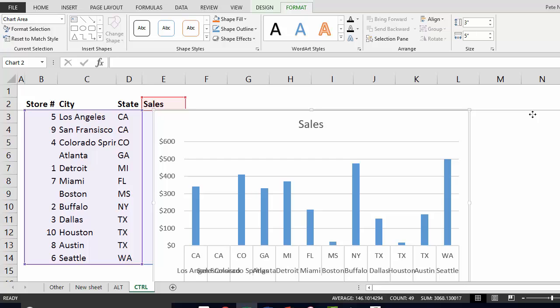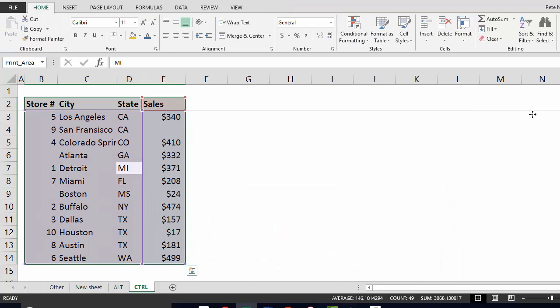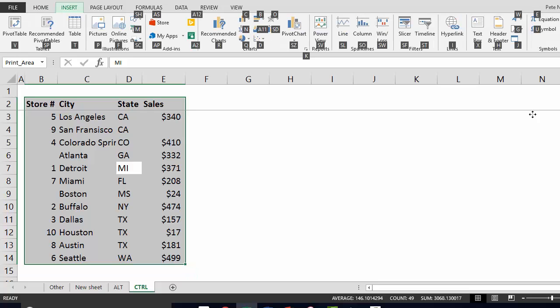That's all we're going to review on the Insert tab. Like I said earlier, there are tons of options on the Insert tab, and if you can click it, you can get there with the Alt key. I'd love to see all the different ways that you're able to use the Alt key on the Insert tab.